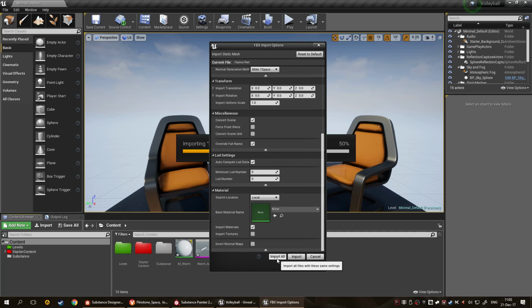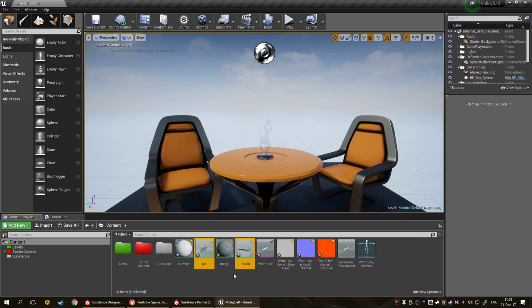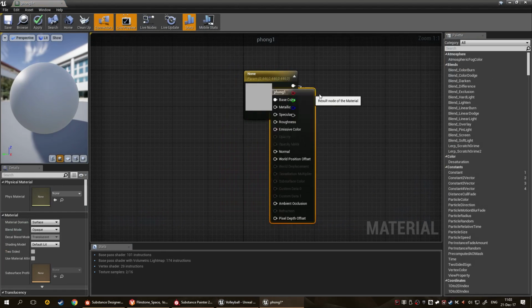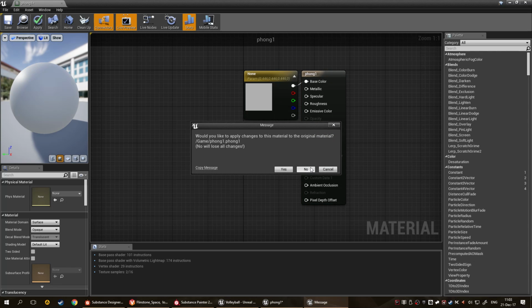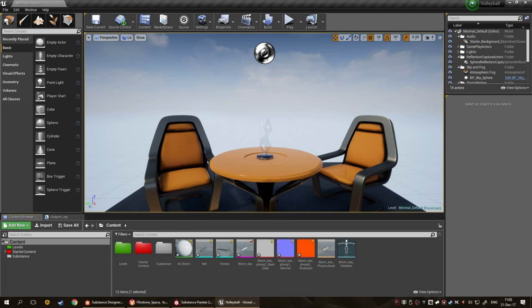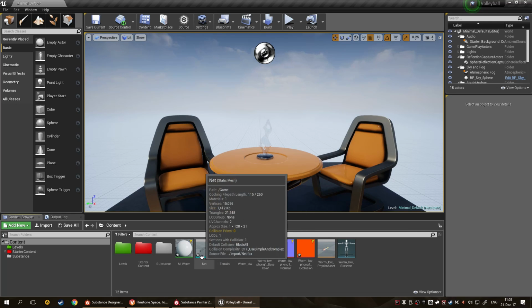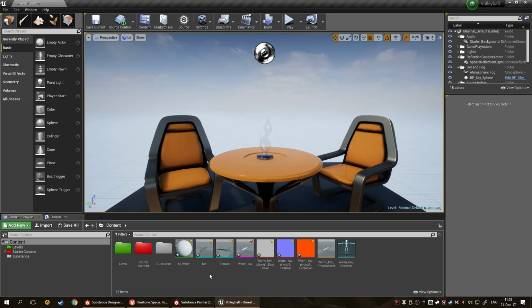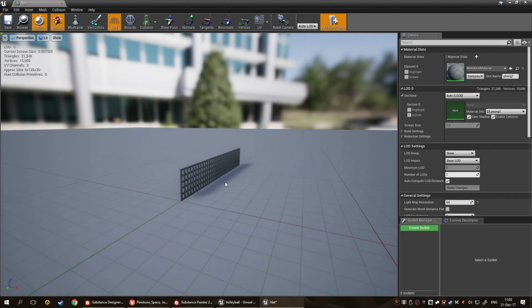Obviously, you can define your own material, but since they share a material name, both of them using Fong1, if you import all of them, they will also share Fong1 right here. Obviously, this is a simply useless material. It's got a white color, which is the default color of your... no, I don't want to save anything. I'm just going to close this guy and delete it anyway. As you can see, force delete. I don't want it because I'll be applying the substance to the terrain, and the net itself, I kind of want to show it. I have shitty UVs on it. You should remember that. I made pretty bad UVs.